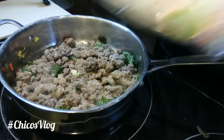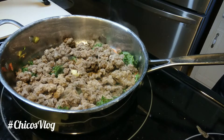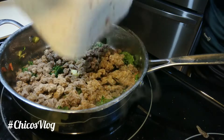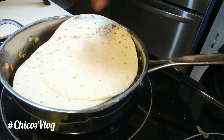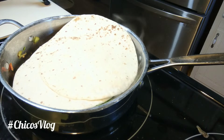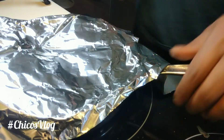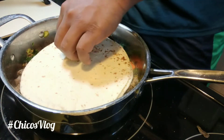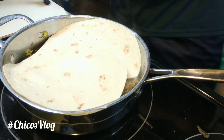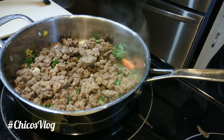Some people take their tortillas and put them in the oven. I like to do it like this — just lay them over like that, let them get a little bit soft. You can do it with foil if you want, shake them up, flip them — lift them if you want to. That's a little technique I do, kind of at the end. Just showing you that right there.